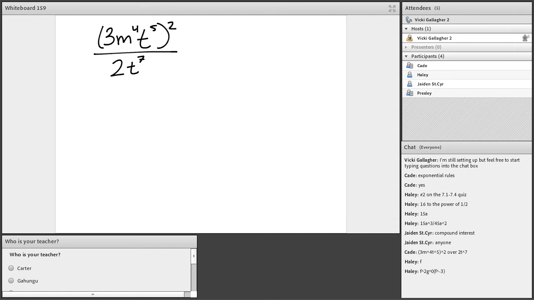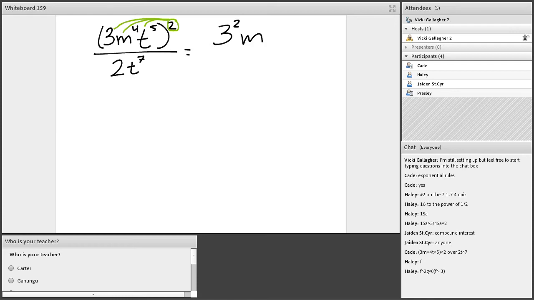All right, so on this problem, there is a mandatory first step. Anytime that you have an exponent outside of a parentheses, you have to start by distributing that. When you distribute it, you need to give it to every base. So I'll need to give the 2 to the t, n to the m, and to the 3. I feel like most students forget to give it to the number and we just give it to the variables. So it's going to become 3 squared.